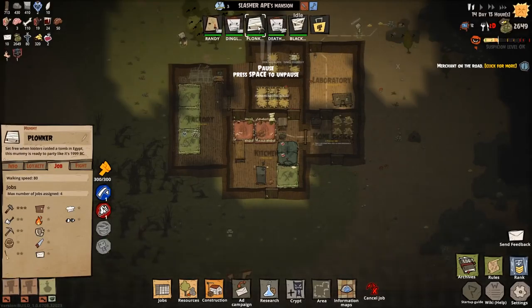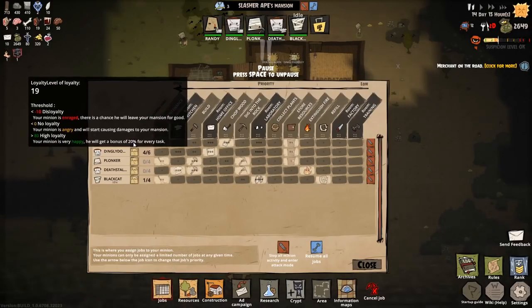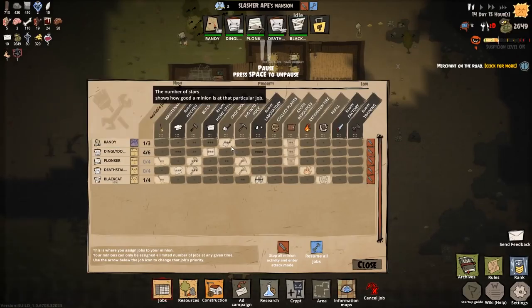Who's generally... Okay, let's go to jobs. Let's see who actually has to move around the place. Oh, he's upset. Oh dear, Randy's getting upset. We need to do something about that. I think he might just not be getting enough sleep or something. We haven't got a huge amount of food. Anyway, so we're back to this screen, aren't we?